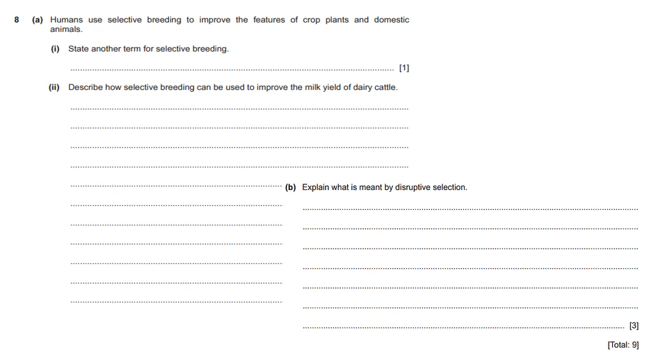Explain what is meant by disruptive selection. Whenever you're doing selection, or when you get to the selection chapter, you will see that there are different types of selection. There's directional selection, there's disruptive selection, and all of that. Disruptive selection is the type of selection that selects against the intermediate groups. So the graph, I think, looks something like that.